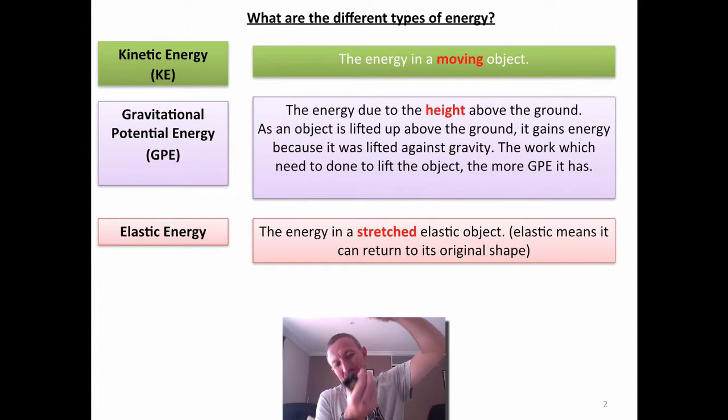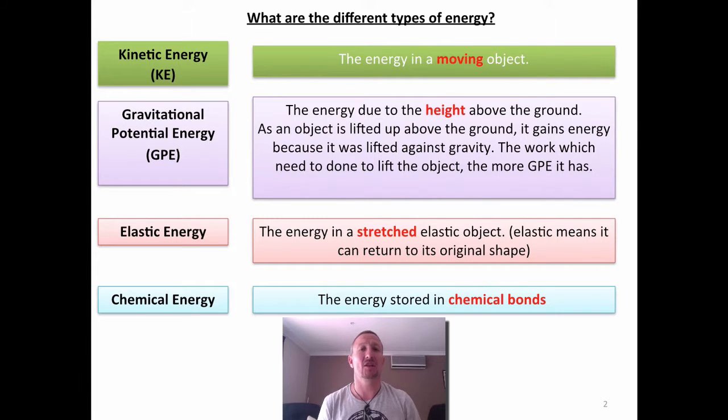So if it's only a certain length and you're a certain weight, they can calculate whether you're going to hit the bottom or not. Obviously, you don't want to hit the bottom, but it will expand up to a certain point and then go back to its normal shape, hence it's elastic. So hopefully that explains elastic potential energy.